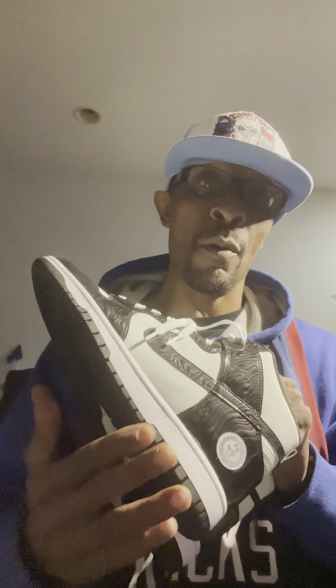For anybody on the fence about buying these, I would recommend buying them now — they're still cheap. Dunks are taking over, period. I don't care what anybody says. I think I got 125 to 130 pairs of J's and maybe 60 of them have never seen the ground, never even tried them on. But I get them so when I'm ready to step out I always got a fresh pair of kicks. When I like it, I like it — and that changing color has got me.